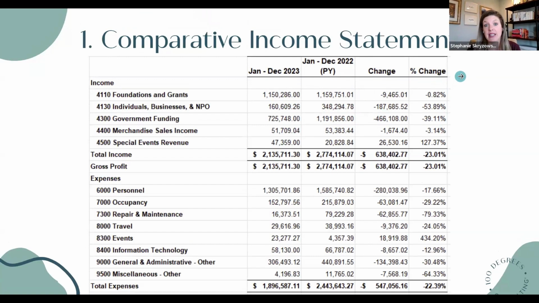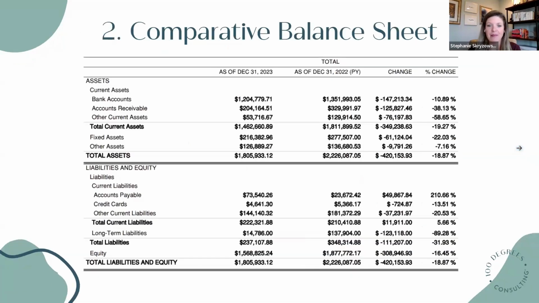This is something that your accounting system can do for you. You don't have to do any math here to add the variances or to add another period in here. And so I would love to see every single organization, when you're looking at your income statement, comparing to a prior period. The second report that we're going to talk about today, and we're going to pull the metrics from both of these, is your balance sheet. And your balance sheet is a snapshot in time, right? So this is all of your balances as of December 31st.